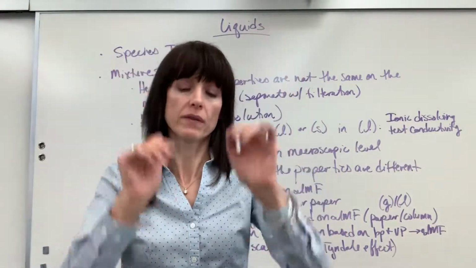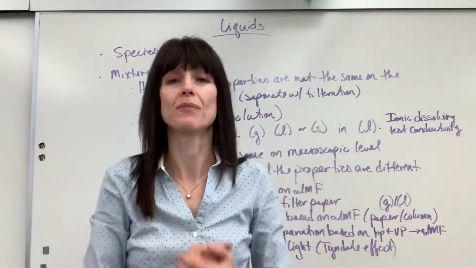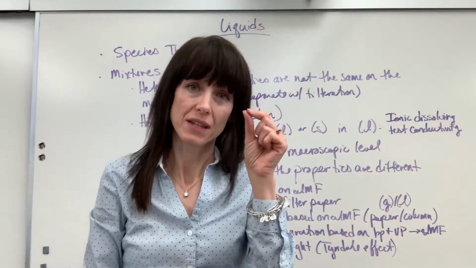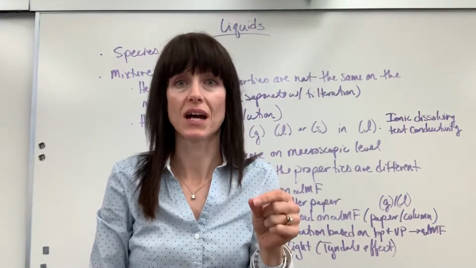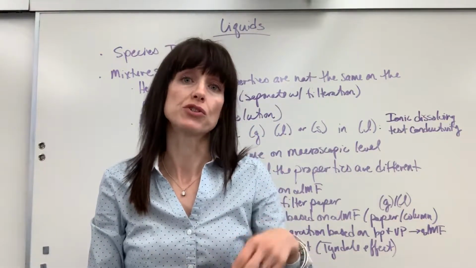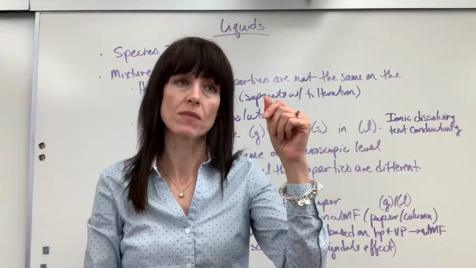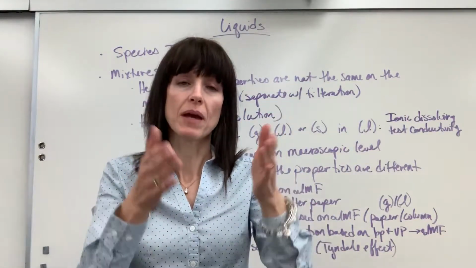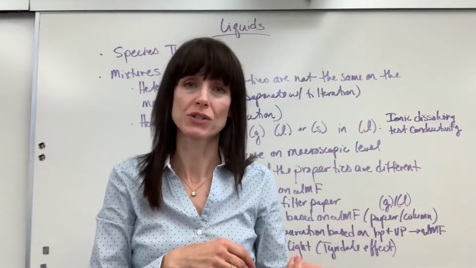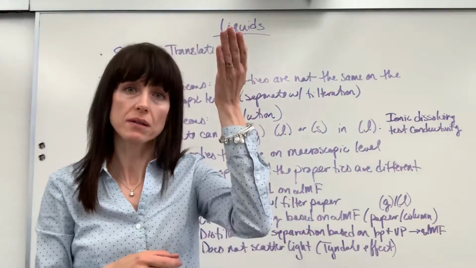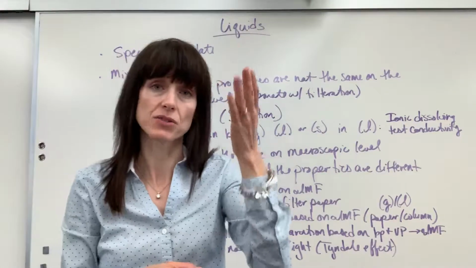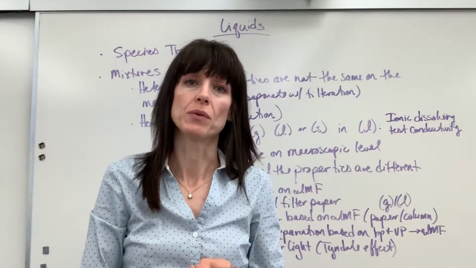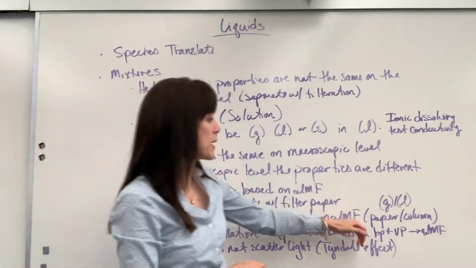absorbs and moves up, or the isopropyl alcohol absorbs and moves up through that paper, the intermolecular forces of the species inside that dye, the molecules in the dye, will either attract to the solvent, whatever is moving through that paper, or it won't attract. If it attracts, it moves with the solvent, and if it doesn't attract, it stays at the bottom, and that water, for example, just keeps on moving through the paper. So we use paper a lot.